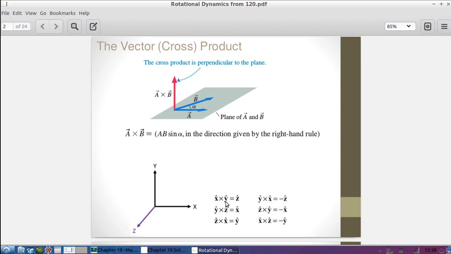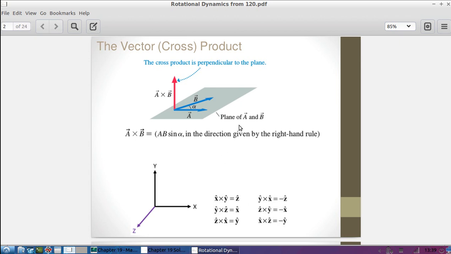What direction is my thumb pointing in? It's pointing towards me. It's pointing in the positive z direction. So that's my right hand rule. That's how I determine quickly the direction of the resultant vector. So right hand, fingers in the direction of the first vector x. My palm is facing up. Curl my fingers in the direction of y. Now my fingers are pointing in the positive y direction. My thumb is going to be pointing in the direction of the resultant vector.